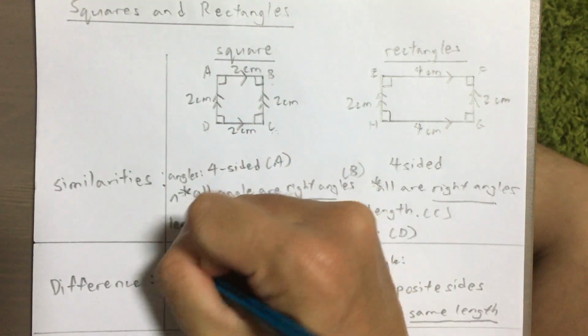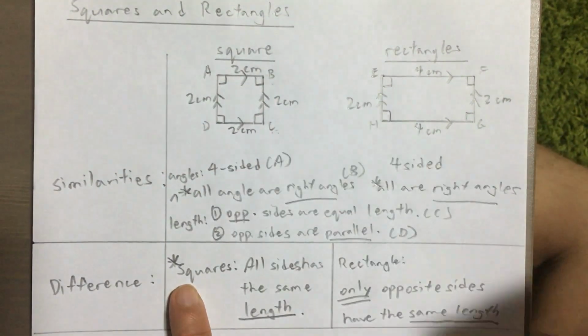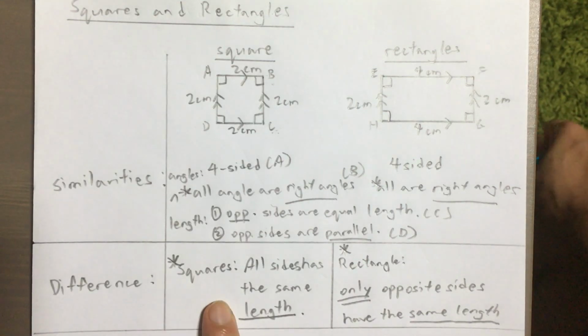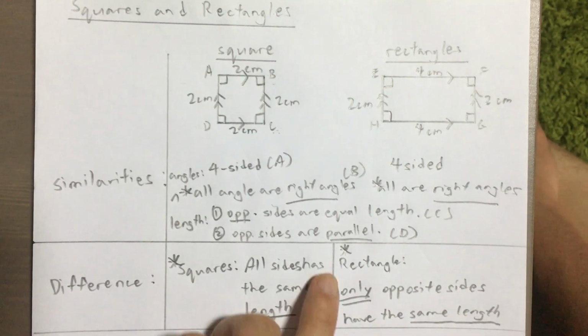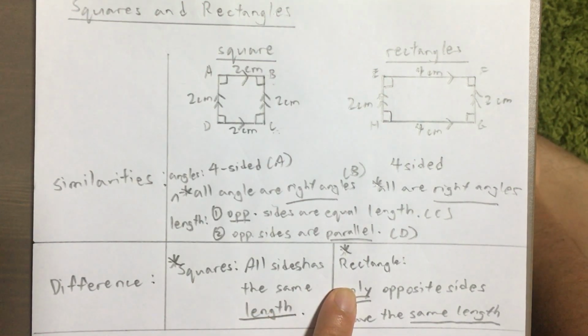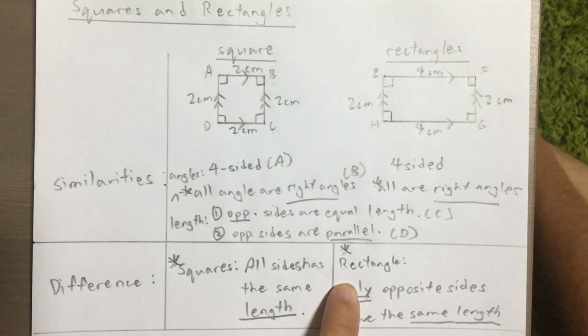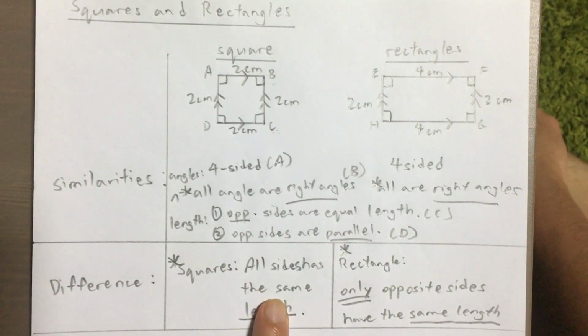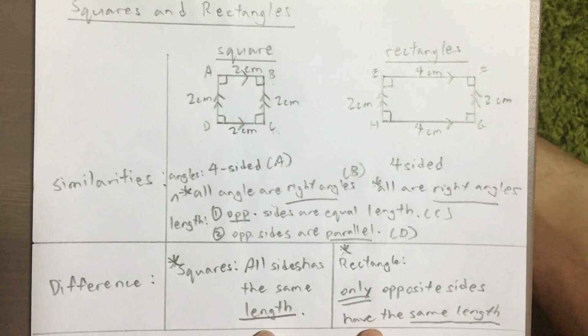And this is a major, very important property to know, because when it comes to drawing squares, you must know that for squares, all four sides are the same. Drawing rectangle, you must understand that opposite sides have the same length. So if I only give you one side, you must be able to tell me the other side. If I only give you one side, you must be able to tell me all four sides for squares.